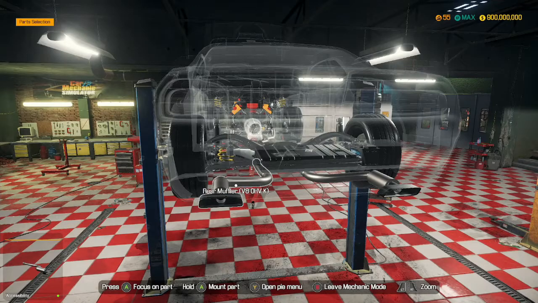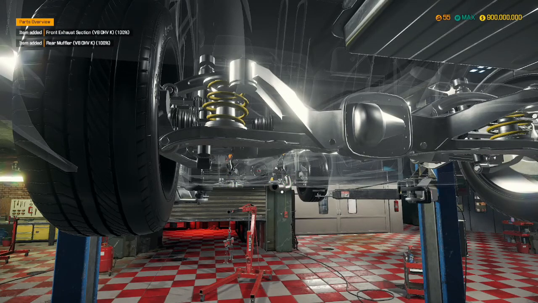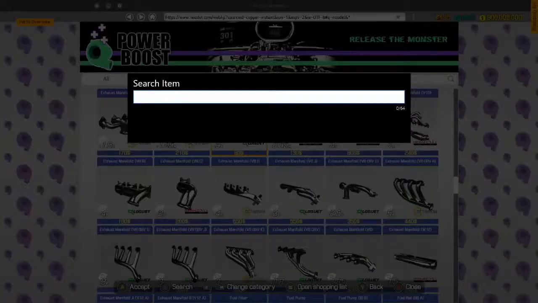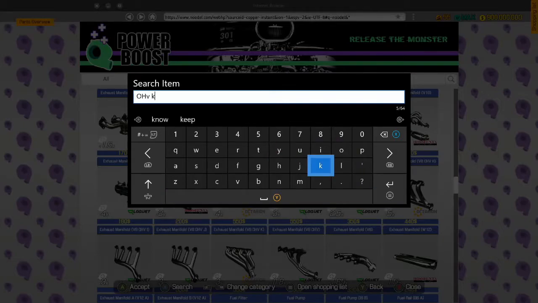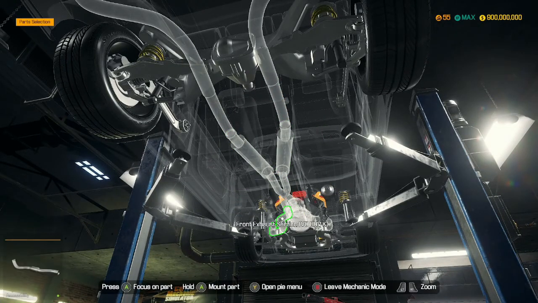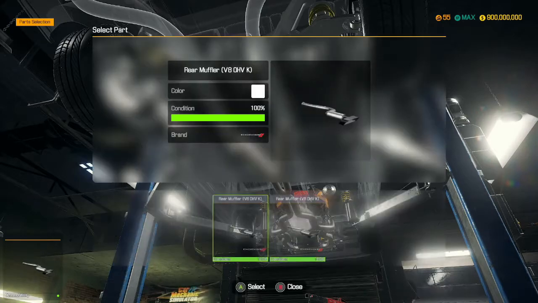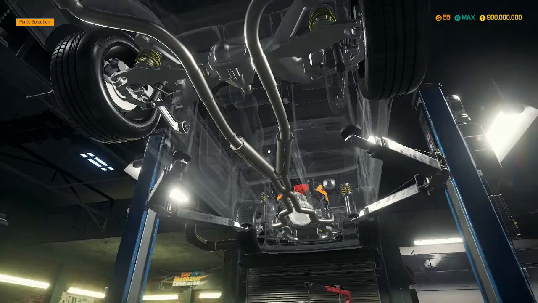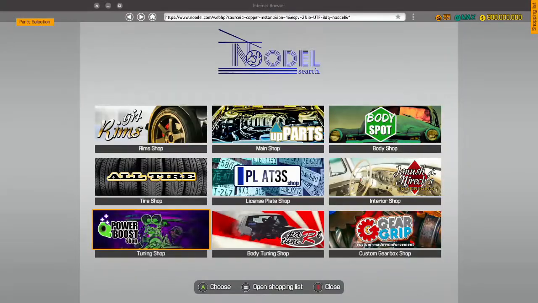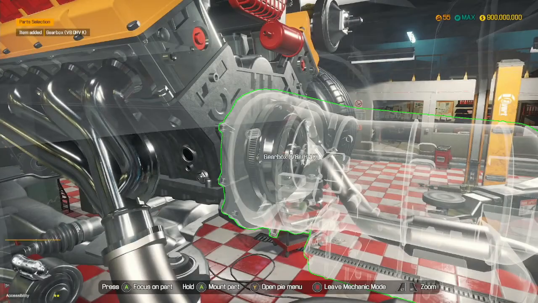That's interesting. Battery in the back of the car. Right, so VA, OHVK, rear and middle mufflers. And front exhaust section as well. We don't have any performance exhaust for it, unfortunately. That's kind of disappointing. What else is performance? I think that's it. Oh, the gearbox. Yeah, that's another performance part. OHVK. Let's see what the difference is with this.